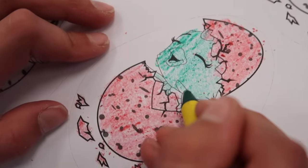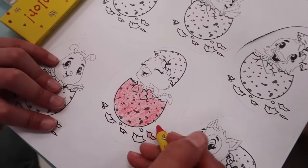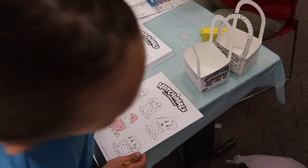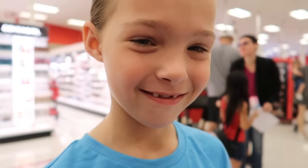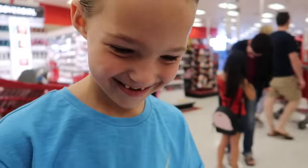So we have all these little eggs that we can pop out and put inside the Easter basket with Hatchimals in them. Aren't they cute? It looks like my Cloud Cove. It does kind of look like your Cloud Cove. I think the Cloud Cove is your favorite Hatchimals from the collectibles, isn't it?